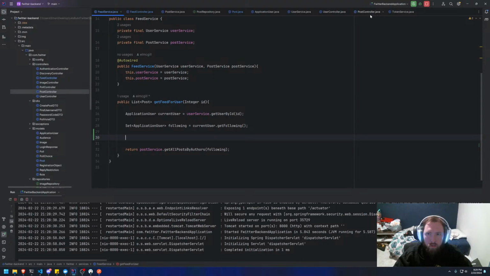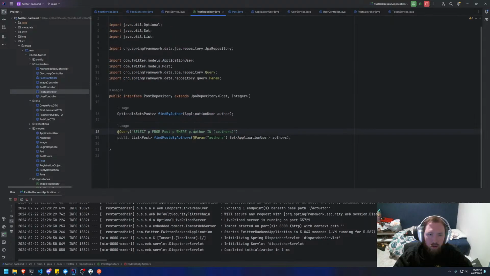If we go into our post repository, it's just find set a post, find by author, and this is a list of posts, so this will be interesting. Although I think you can put any collection into a list, so I don't know why I did a set here, and maybe this should also be an optional, except I don't care if it's an optional. Because if it's an empty list, it's an empty list. So I don't know why I used this one as an optional, but I digress.